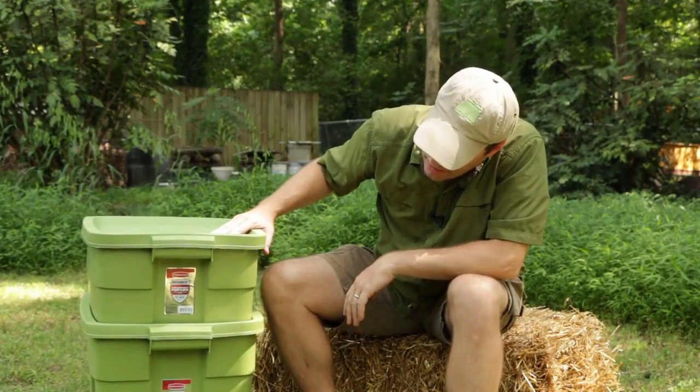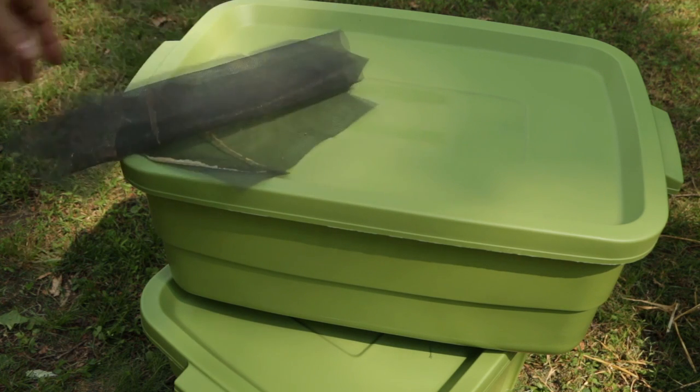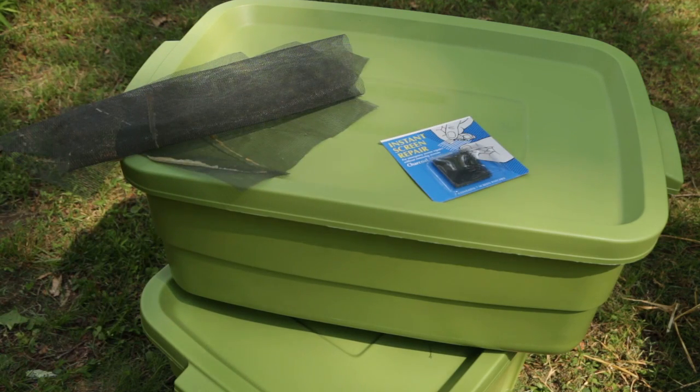I'll be using a 10-gallon and an 18-gallon tote that I picked up at the local home improvement store. This is a very easy project, and it's going to take you probably less than an hour to accomplish. In addition to the bins, you'll need some screen for the vent holes. I'm using some old screen, or you can buy some screen hole patches that are pre-cut squares.